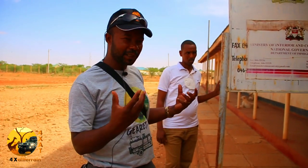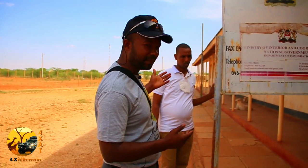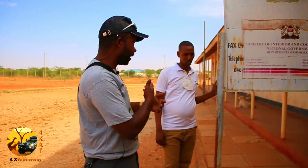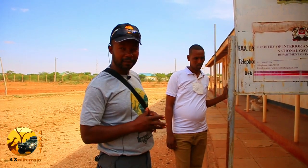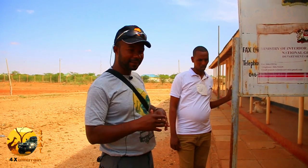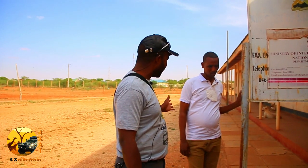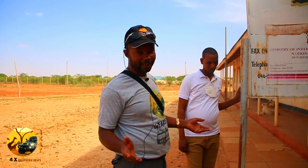It was still under tension, 15 years of tension about this border, which had never been made official to be operational. But now I think we just heard from one of the big commanders of this point here that they have just summarized, just today, this morning, about the official opening of this border point. But as of now, it's still closed. Maybe they will open it very soon.